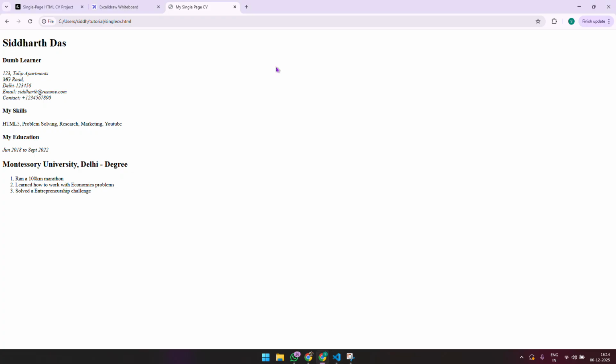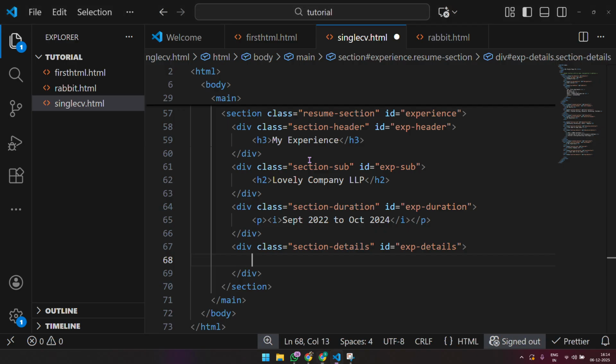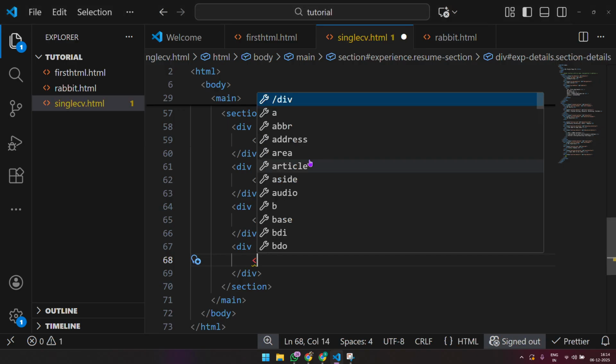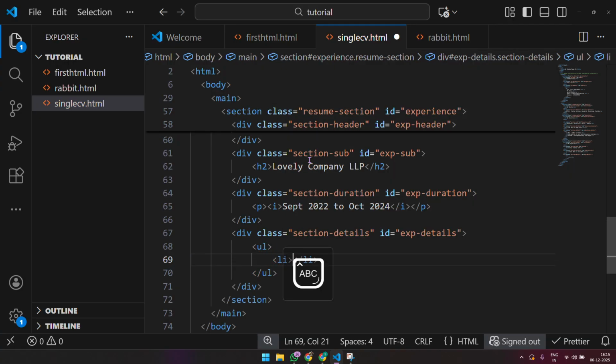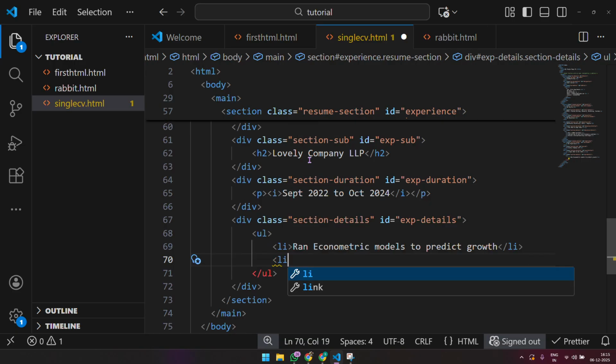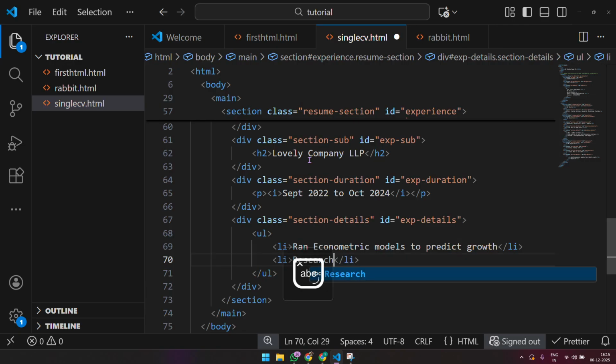and this had, I think, some bullet points, yeah. So we'll create a UL, li item: ran econometric models to predict growth, and I researched R&D costs over a 10-year period.